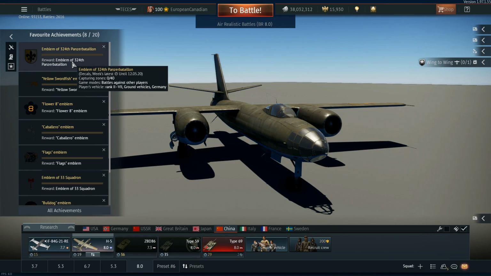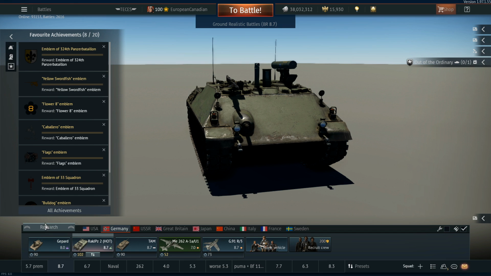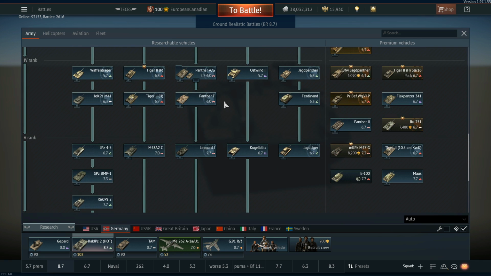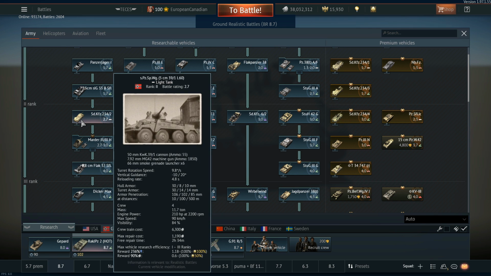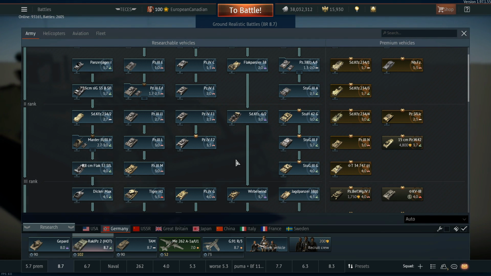So the first one is the 324th Panzer Battalion, and you need to capture 40 zones. Pretty much, you can use any lineup from rank 2 all the way up to rank 7, whatever you're comfortable in, whatever you are interested in. If you want to be as efficient as possible, you'd probably take the 2.7 lineup, the SdKfz 234/2 Puma, along with maybe the Marder or the Panzer 3J1, and run around in the Puma, the 234/2, and just go and capture zones.